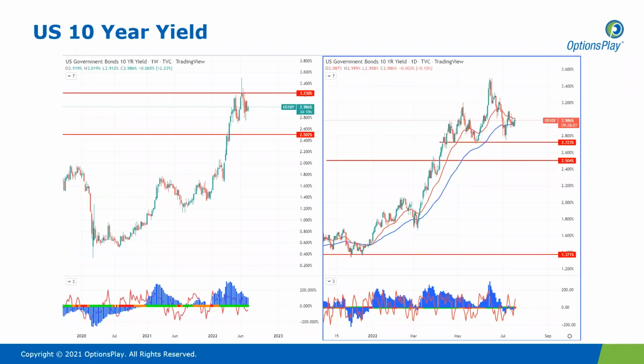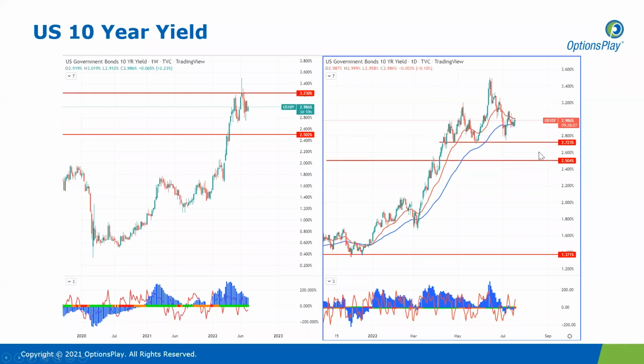Moving on to yields. So we have the US 10-year yield. It has pulled back after that inflation announcement 2 months ago, or the June inflation announcement. And we are seeing it settle down with 270 basis points acting as a base, which I do think will be a strong base, but not really being able to move above 320 basis points as well. So this is a range now for yields.